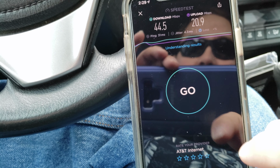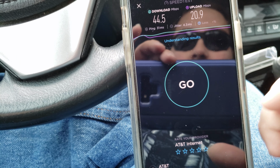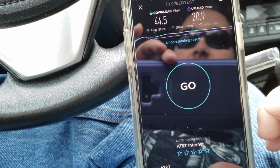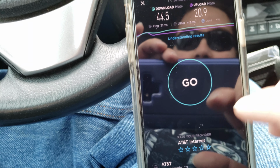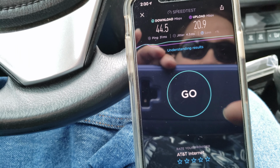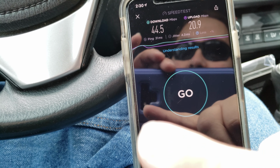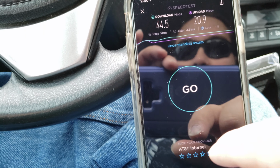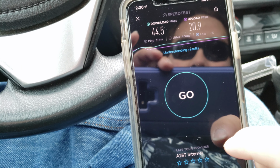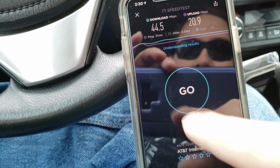Now, Verizon is usually king in New Jersey, because obviously that's their headquarters, so that's their bread and butter. But the sad part is AT&T's headquarters used to be in San Antonio, Texas. They moved to Dallas because of the airport thing about air flights and stuff. Dallas is not quite as big as San Antonio, but whatever. I guess they didn't get what they wanted, so they moved. But they have better rural coverage in Texas than Verizon Wireless does.